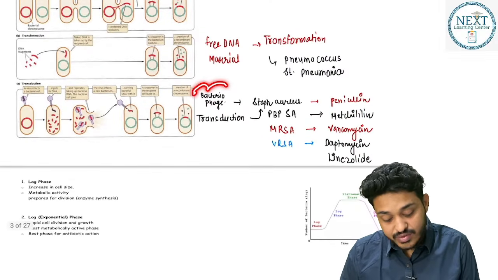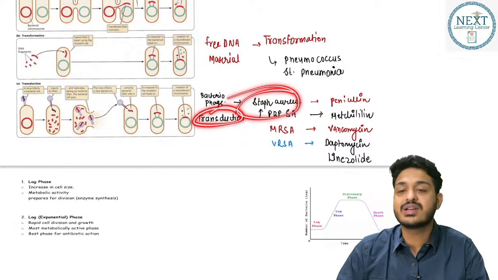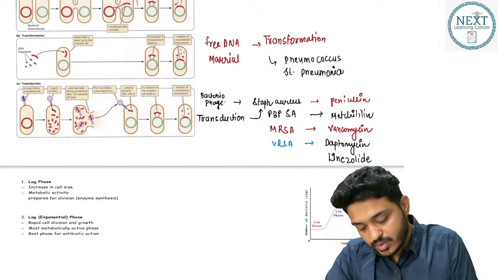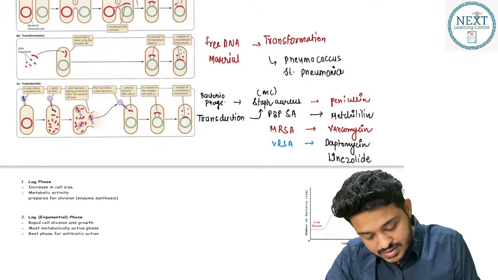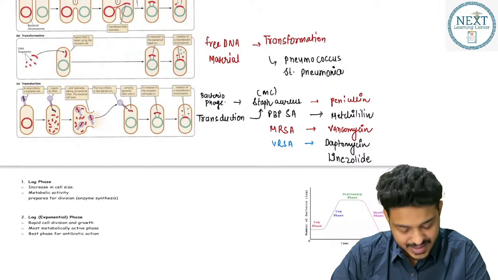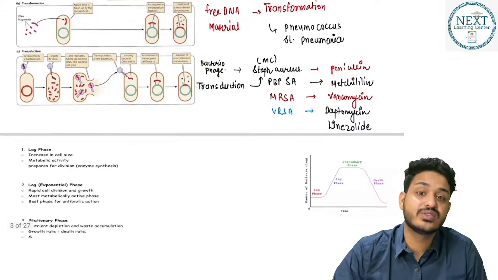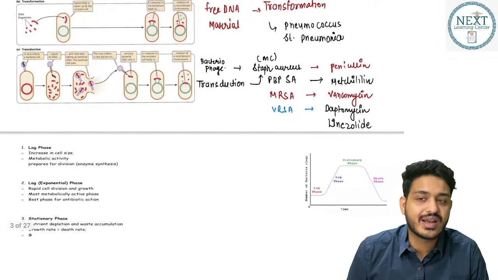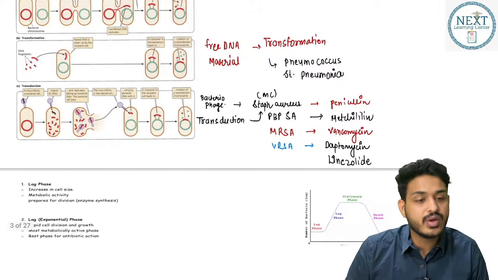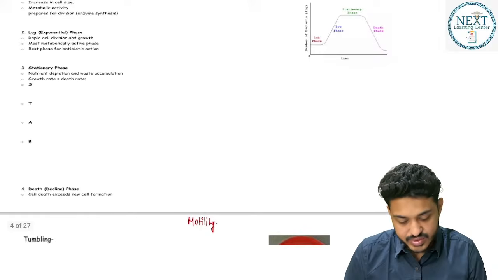This is going to be your Streptococcus pneumoniae, right? If they ask you if a bacteriophage is involved, this is known as transduction, and the organism is going to be Staph aureus. That is the most common organism which shows transduction. The answer will be Staph aureus, right? This bacteriophage can be dangerous. They can also cause lysogenic conversion that we have studied, right? They can make a non-pathogenic bacteria into a pathogenic one, that is known as lysogenic conversion.